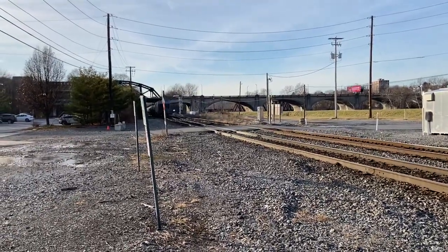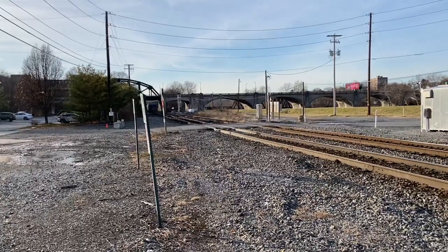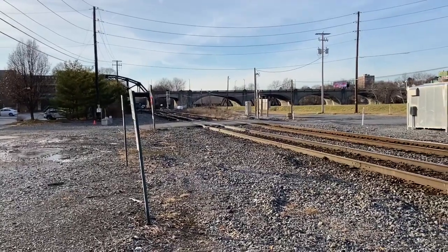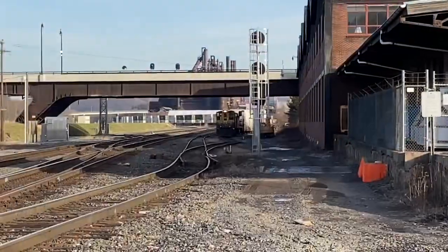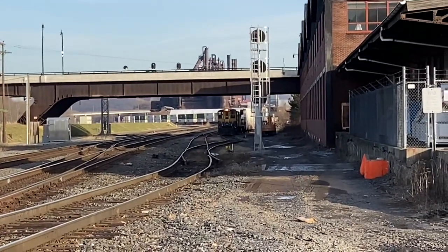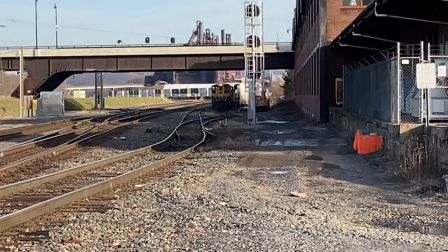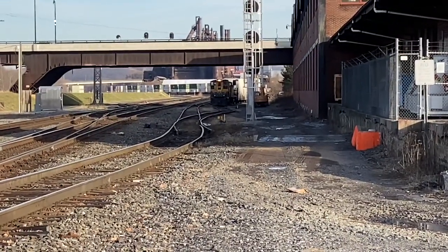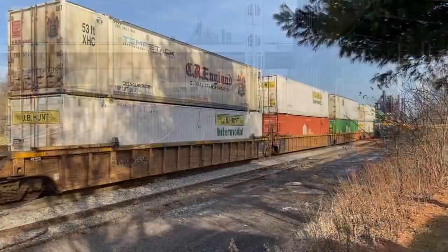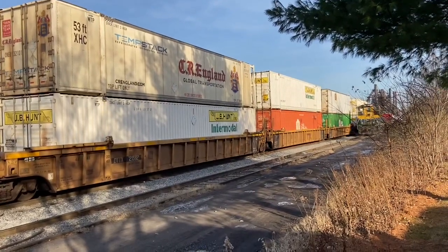Catch 215. That looked like a westbound empty crude oil train, perhaps, with one of those specially painted General Motors units on the point. To the east, you can see the Lehigh Valley Railway Management Company switching the NS Intermodal Terminal here. Sounds like a couple of MP15 ACs stopped to the east. I moved a little closer to those switchers. Here they come.